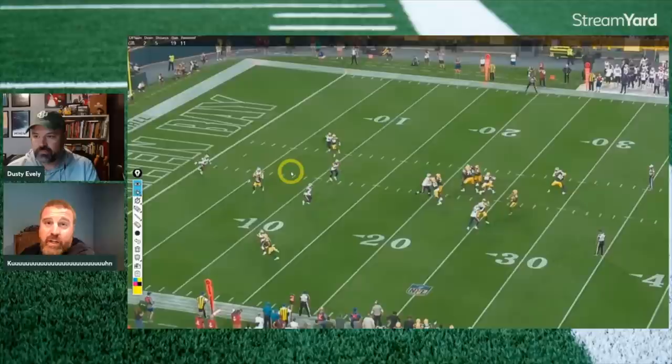And then Jordan Love throws an absolute dart over the second level and in front of Jaden Reed to score a touchdown. I mean, other than the pass protection being perfect and the absolute mashing of A.J. Dillon on this play, the setup by Jordan Love and the execution of all three wide receivers to really sell this play, putting that deep safety in a bind, makes it nearly impossible to cover.